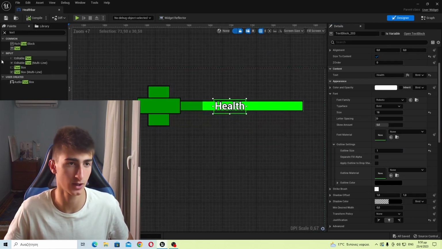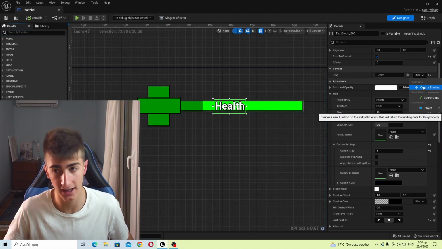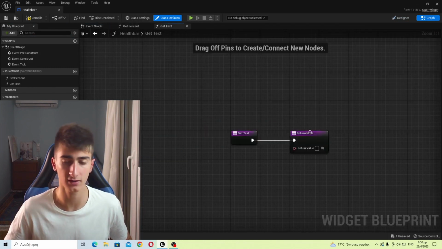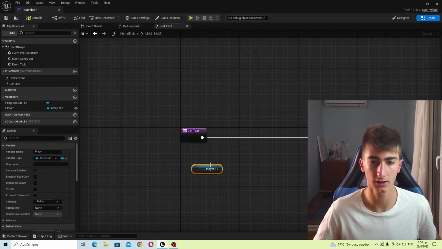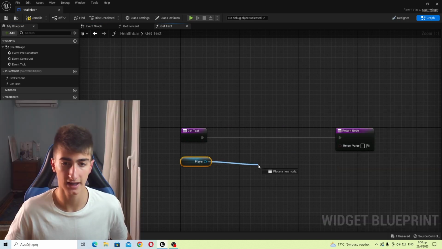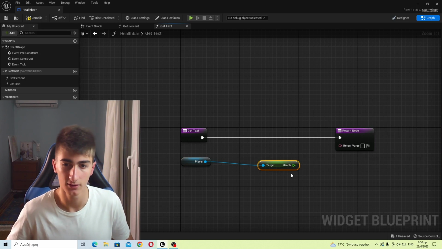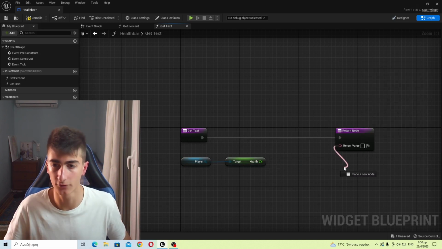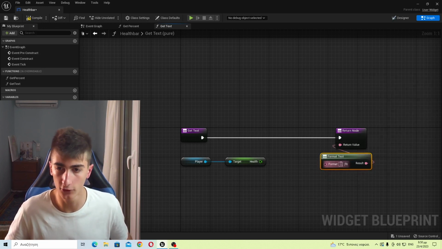The text, like I said, we don't want it to be health, so let's go here and create another binding. Yay! We have already cast to the player from the event graph right here. So we can just simply get the variable, get player, then get the health once again. Okay, now it's not the same as before. Off of here, get format text. Follow my steps right here.